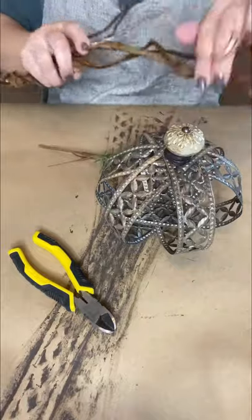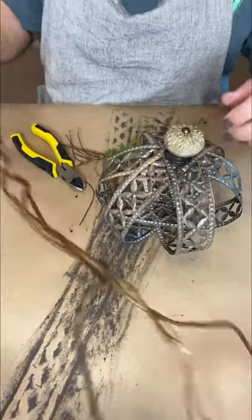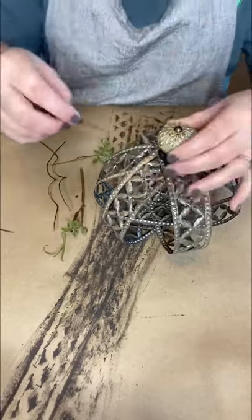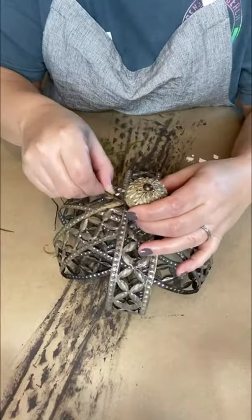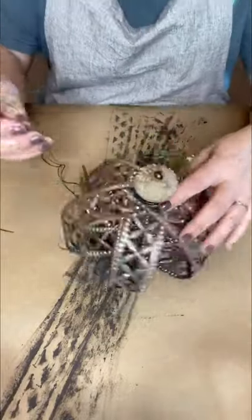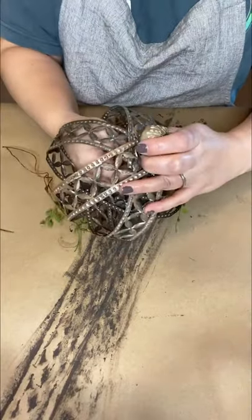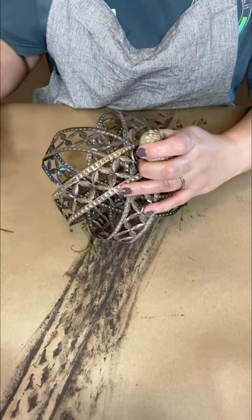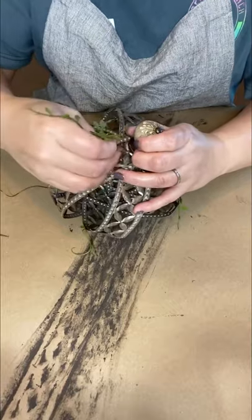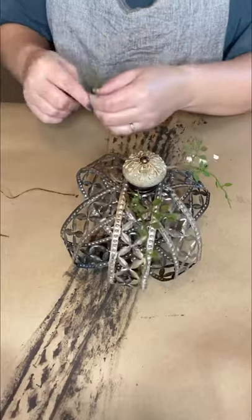I'm continuing to shape the pumpkin and then adding embellishments of your choice. I'm using a floral stock from Hobby Lobby that has cute little brown wire pieces I can shape into tendrils, plus cute little leaves. I'm sticking those underneath the knob — it's tight enough that you can tuck those tiny pieces of wire under there. I decided to loosen my knob just a smidge to get the leaves and wire underneath even better, then I retighten it after I've gotten it embellished the way I'm pleased with.